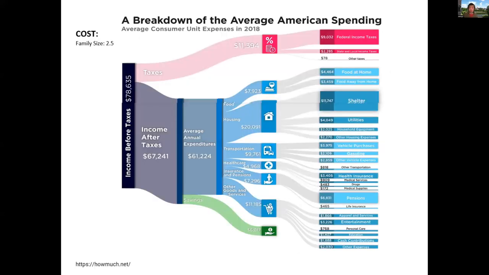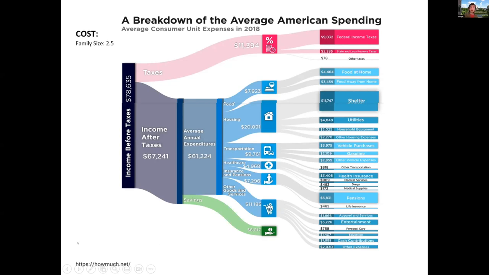So now on to cost. A typical family budget in America, income in America is about 78,000. So let's round it off at 80K. I know the Bay Area can get a little bit more than that. But what's important about this chart is it shows us how much of our money we actually spend in taxes. Now, this chart only shows federal and state taxes, and I'll show you in a minute, I've added yet another little secret tax we all pay. So this comes in kind of handy because healthcare is down here. And on this chart, a person making 80,000, basically they've got healthcare expenses around $5,000 a year.